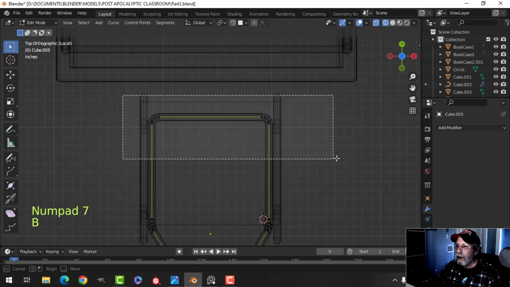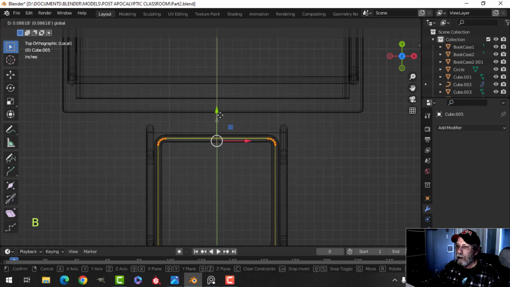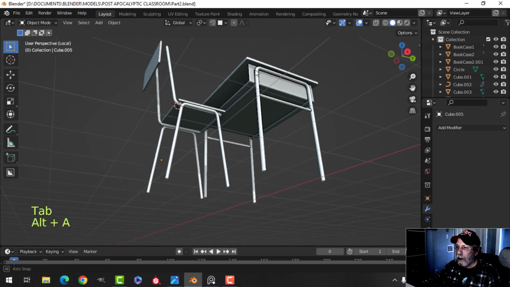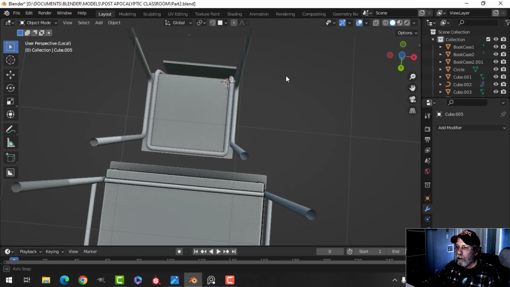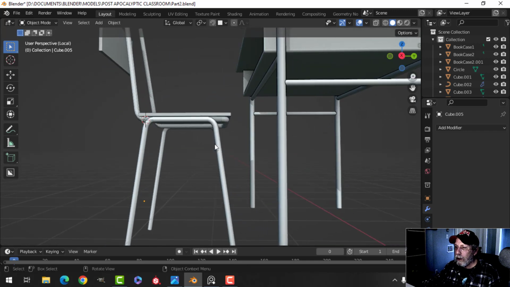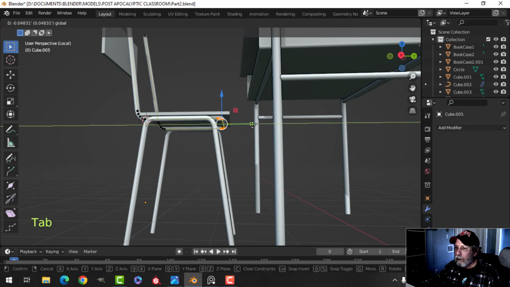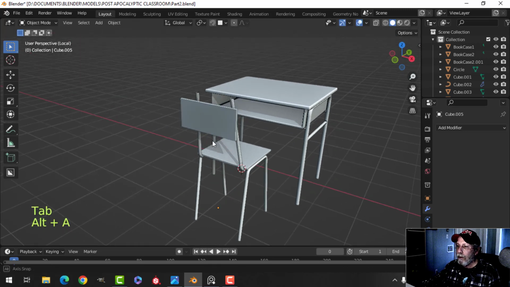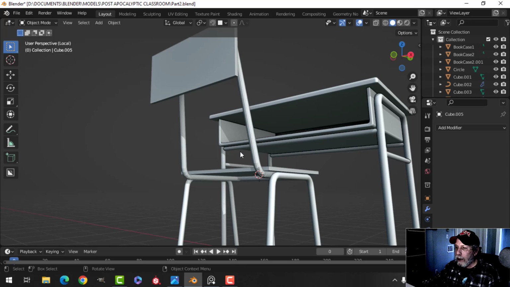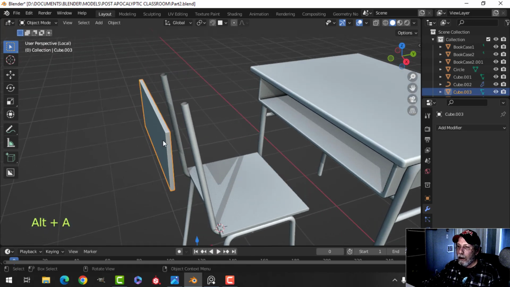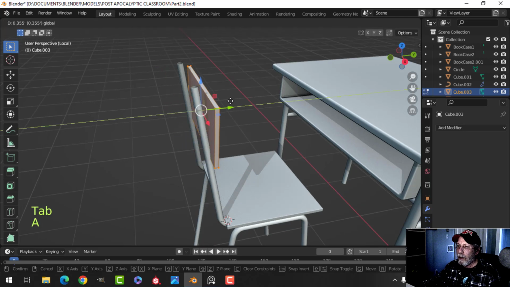We could say, you know what, it needs to come up to about there. That's fine. Okay, just once again, you know, so now you know what, I don't want it that far. I want a little bit of distance like that. All right, okay, well, let's just go with that. And we can shade smooth that. This piece will end up coming up in front.